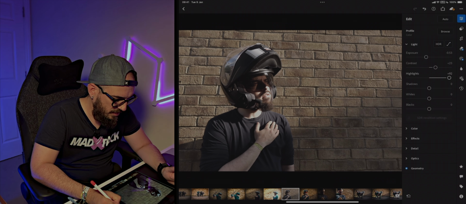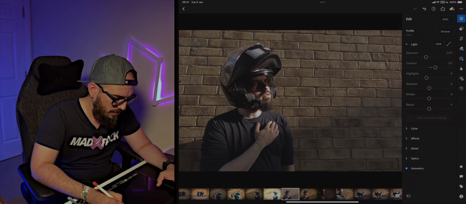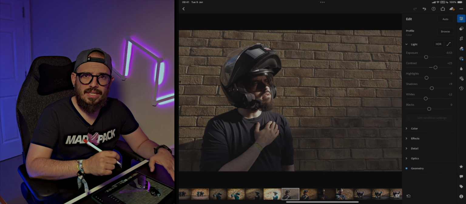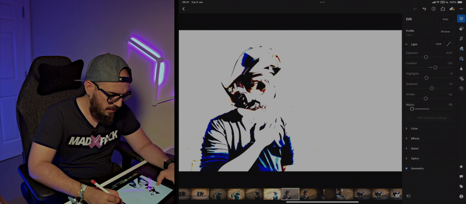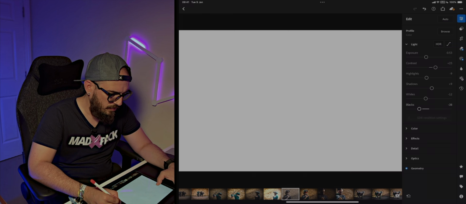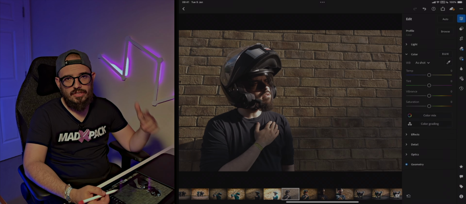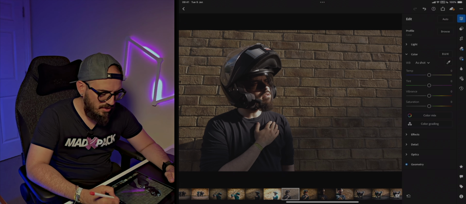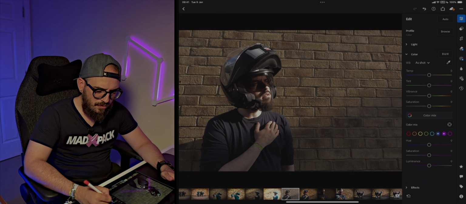Here I don't need to put it even brighter because my skin is already burning a bit, so I'll bring it down. As you can see, to do that you just have to press on the screen and you'll be able to change. So as you can see, here is burning the photo, and when you don't have those marks is when it's good. When you arrive in the colors, I have already said you can edit the color, the temperature, the vibrance, the saturation, and so on, but I prefer to edit color by color.